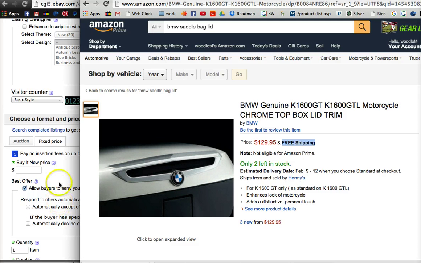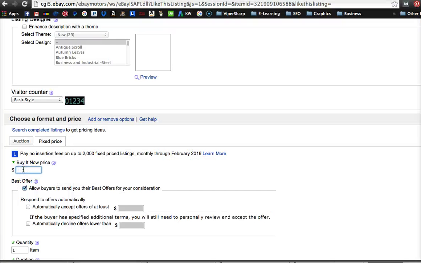So we want to add at least a 30% margin here, so we're going to list this item for... if it's going to cost us $129 plus, you know, fees that we're going to have on top of that. If we sell it for $150, we're going to have $15 there. We might as well double that to 30.